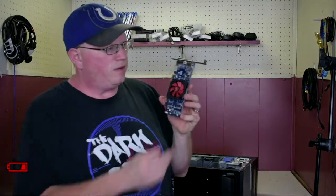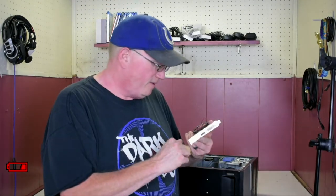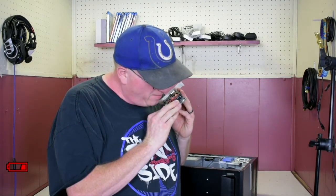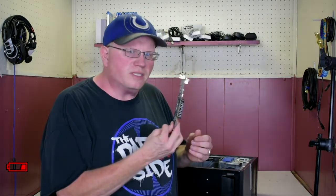I paid an extra $15 to have it upgraded from 8 gigs of RAM to 16 gigs of RAM, but we're going to play it on the stock 8 gigs of RAM. Right here is our stock video card that comes in the 790 PC. It's a Radeon AMD. I forgot the exact specs on it, but I think it might have been 1 gig of RAM. We'll find out when we boot the PC up and read the specs on the computer.